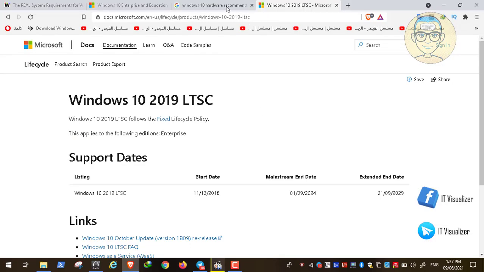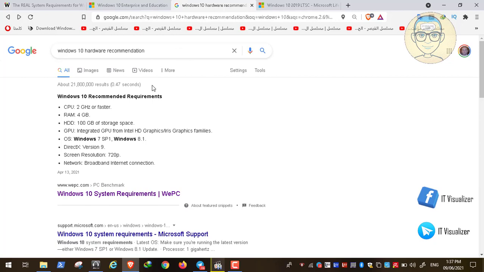What is the hardware recommendation for Windows 10? Here we can see, this is from Microsoft, it is 1 gigahertz processor, and 4 gigabytes of RAM and 100 gigabytes of storage hard disk, and then a CPU, and this is mostly the minimum requirement.